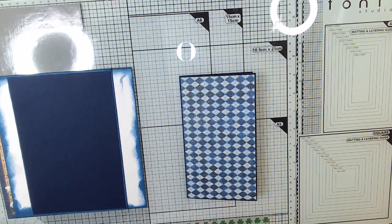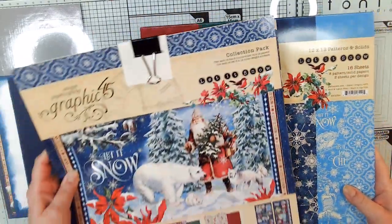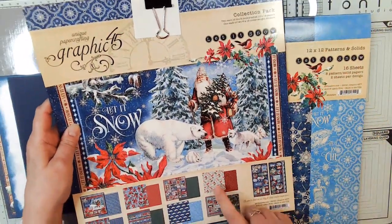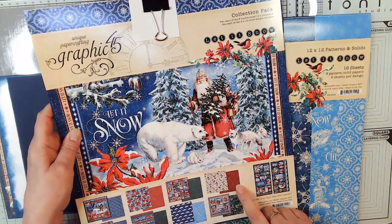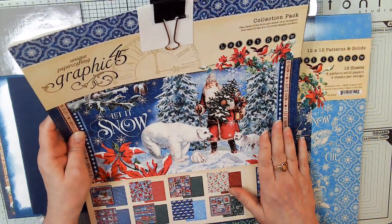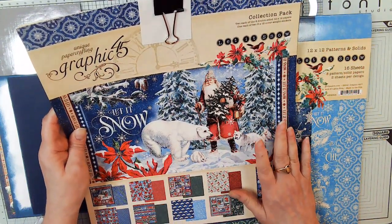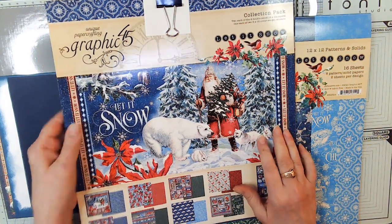If we have enough time, I'm going to talk to you about the paper a little bit, but if we don't, then I will talk to you about the paper right now. I forgot that the pack that I got came with the printed papers, the ones with pictures on one side and patterns on the back side. So that's one. And this is the 12 by 12 with only two of each paper.